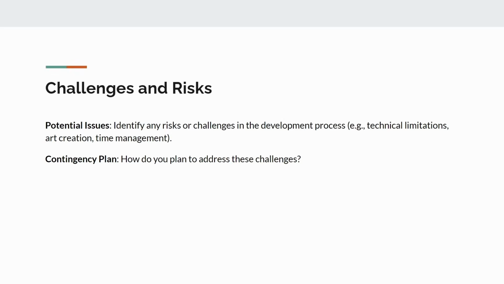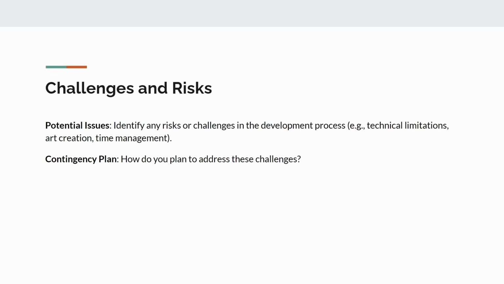If you do not have any potential risks or issues, that is not a good sign because, well, all you're saying is your design is perfect. And I'll say this 100 times, but no design is ever perfect. All design pitches will have some imperfection as you go throughout the design process. So make sure to identify what the potential issues are so that we know what to do once we identify those issues and work along with them.